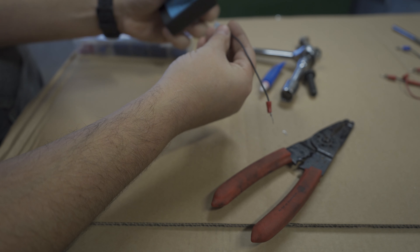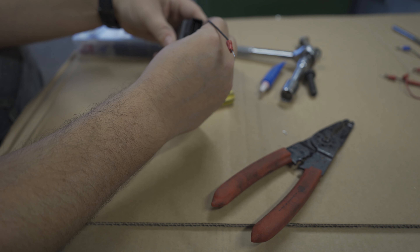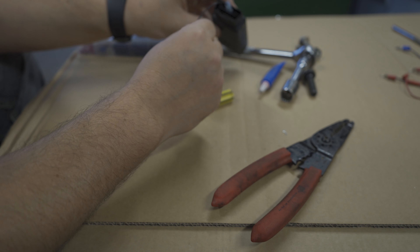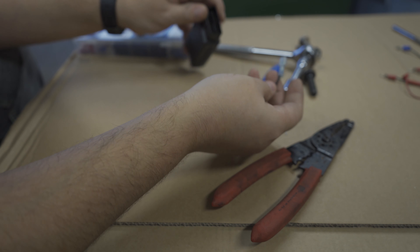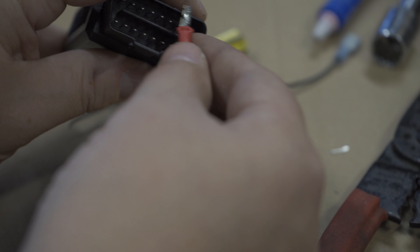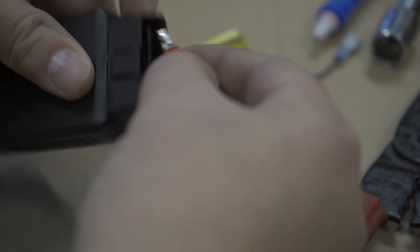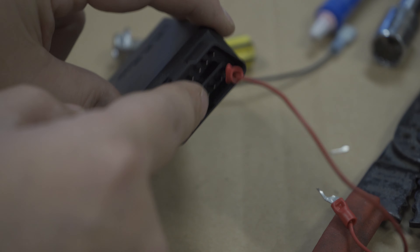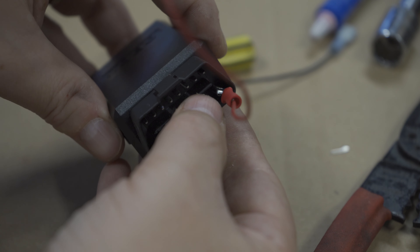So now we have our cable. We look for the long pins on the back — yours might be different. Put that in and now we have our ground that's going to plug into the harness. So you're going to cut half of it off, split it right down the middle, and you might need to squeeze it a little bit. That way when you connect it, it slides right on. Just make sure you're not touching the other prong next to it — turn it away so it's not touching, and it's a good connection.